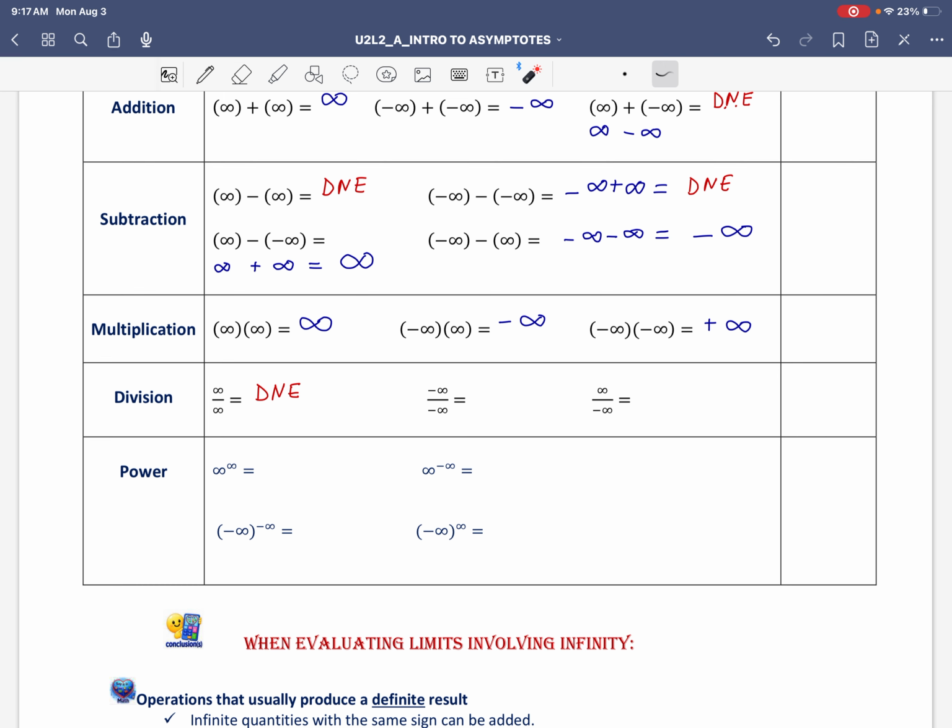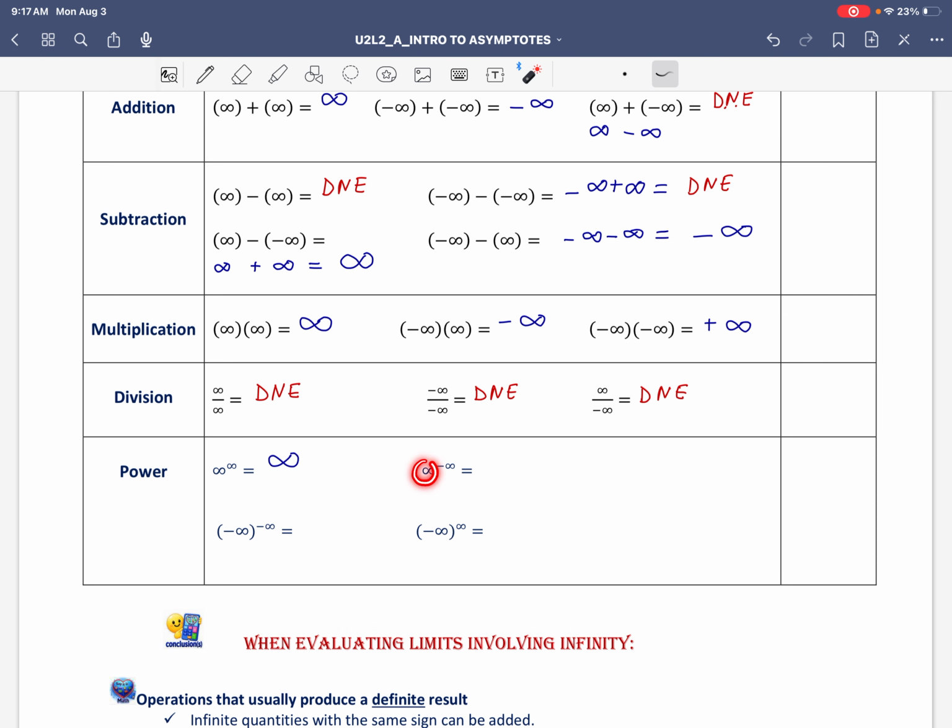And in a similar way, we're going to think about the rest of the division. So the division of two infinities, no matter if they are positive or negative, or one positive and one negative, doesn't work with infinity. Now let's move on to powers. If you have a very large number and you bring it to the power of a very large number, then we're going to get a very large number. So that would be infinity.